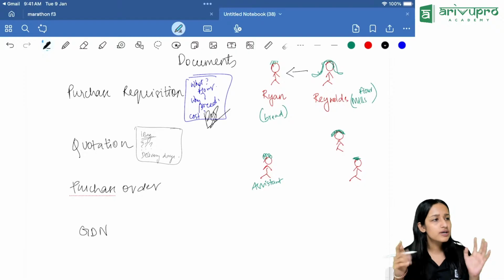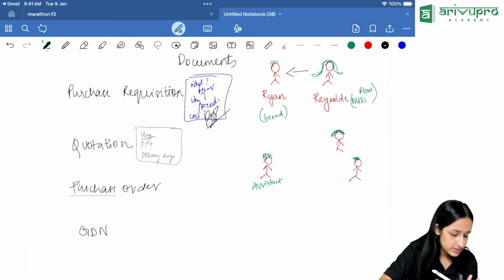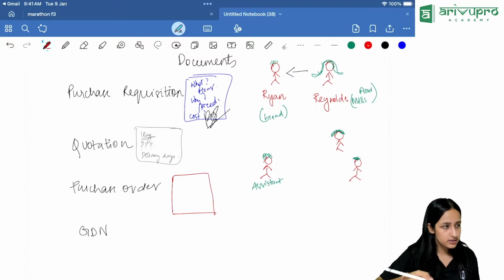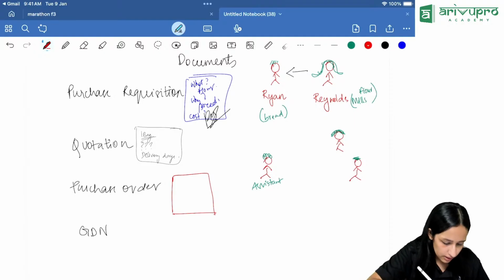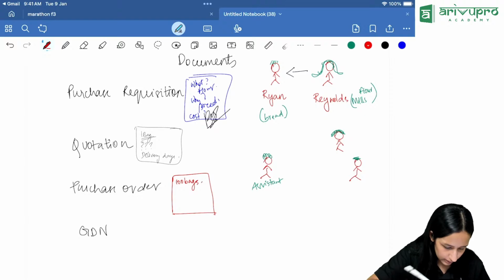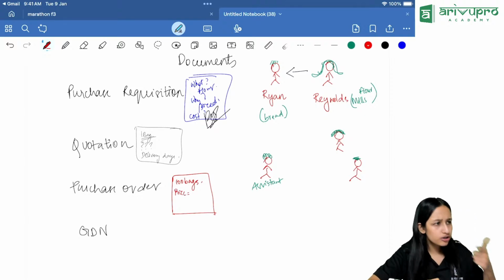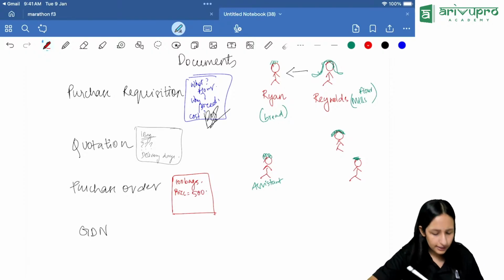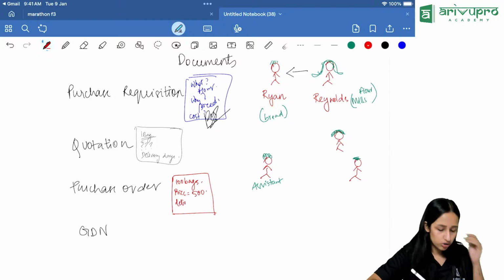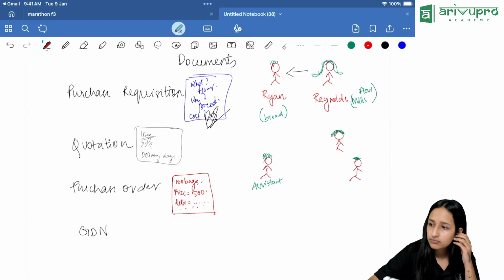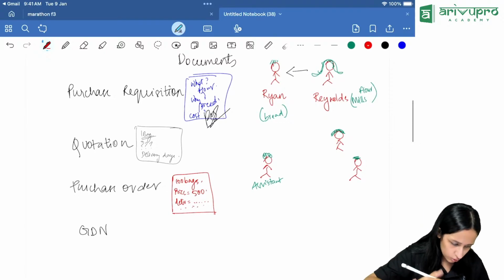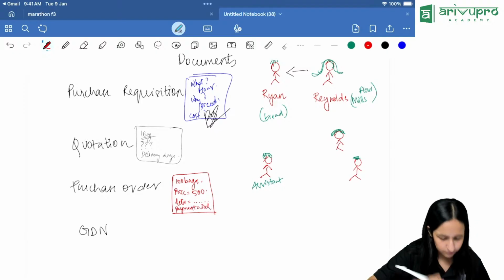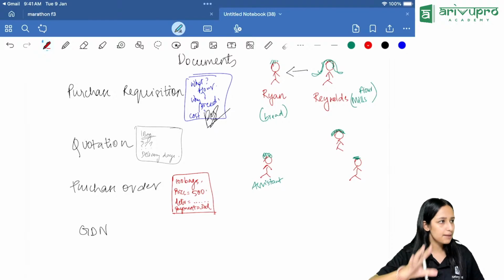Now we just can't decide on Reynolds and then keep quiet. We need to send an official order requesting Reynolds to give those things. Okay, now for example, let's say we want 100 bags of flour. The price per bag is already mentioned in the quotation, but we'll still mention it here. Okay, so the price per bag is 500. And then the delivery address we'll mention, Ryan Bakery, whatever the address is. And then he also mentions payment terms, like how many days credit they want. Let's say 30 days. Everything is mentioned, everybody is happy, that is the purchase order.